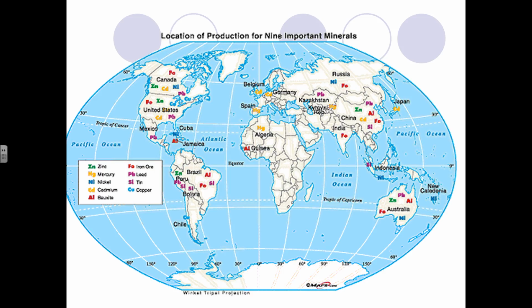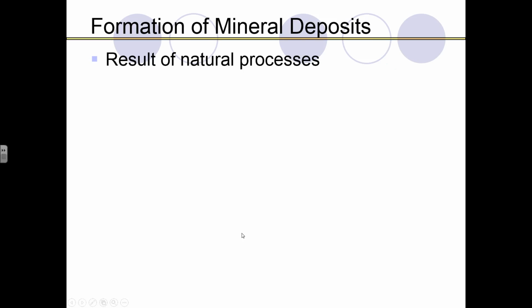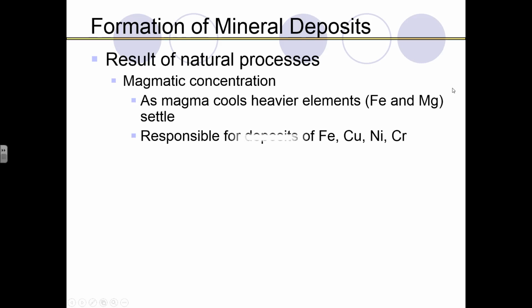All right, so how do minerals form and deposit? How do we end up having them at depths that are close enough for us to extract? There are 4 main processes. The first one is called magmatic concentration. If you look at this definition, basically it's when we have the layering of minerals.